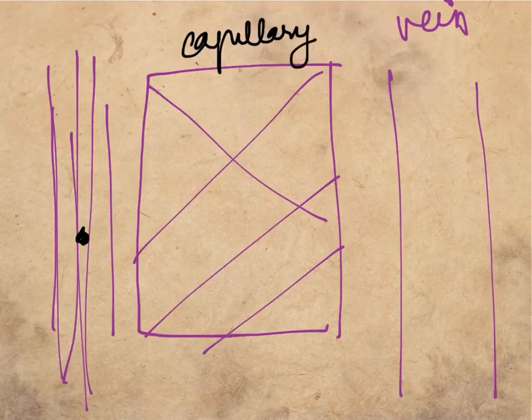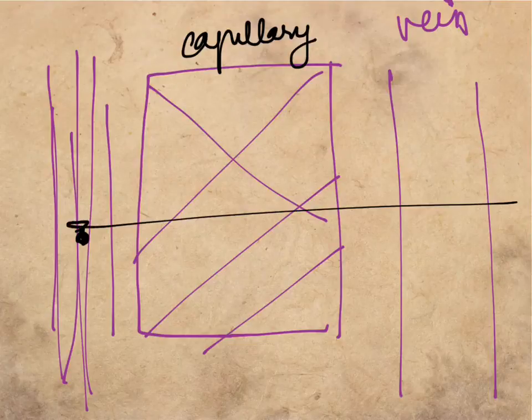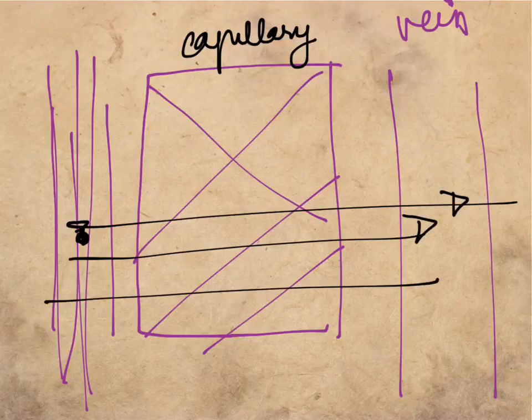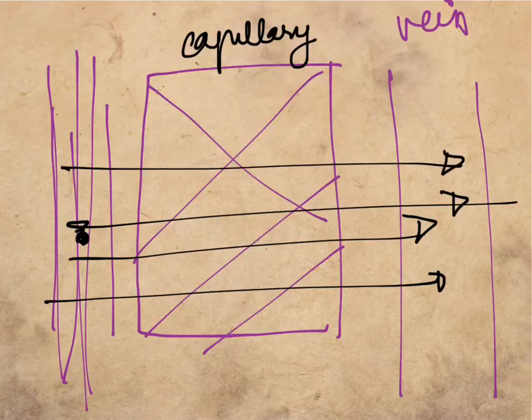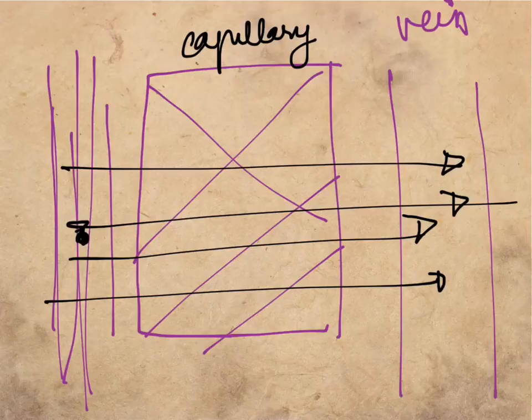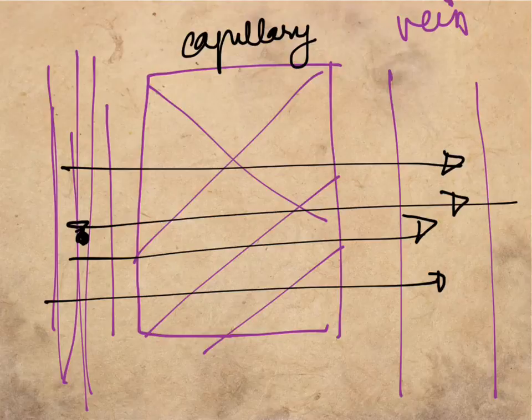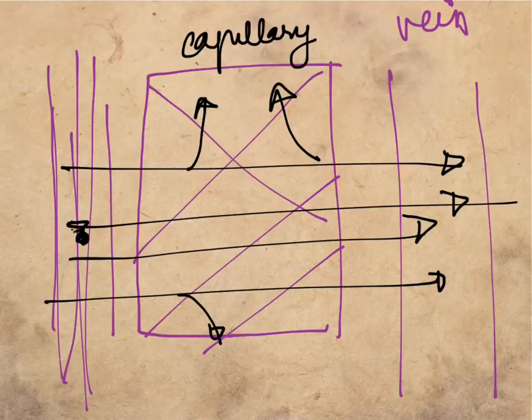And so the blood from the arteries is going to gush into the veins instantaneously. It's going to take way less transit time to pass through the capillaries and go into the veins. So because the speed is so high, the speed of transition is so high, the oxygen carried by the blood in the arteries is not dissipated completely into the capillaries.